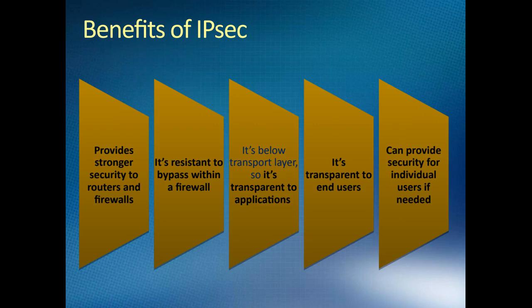Benefits of IPsec. Provide stronger security to routers and firewalls. Very important, please read them. It is resistant to bypass within a firewall. It is below transport layer, so it is transparent to applications. It is also transparent to end users and can provide security for individual users if needed.